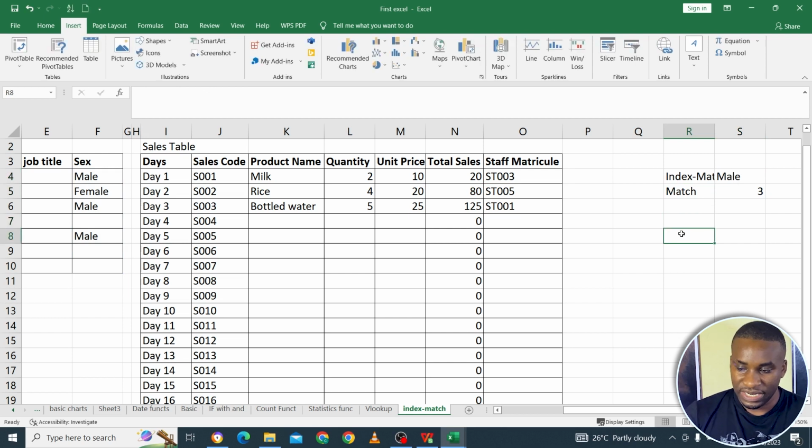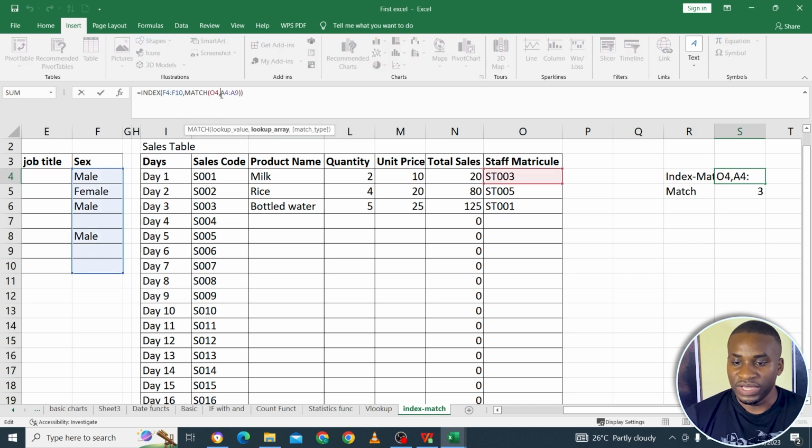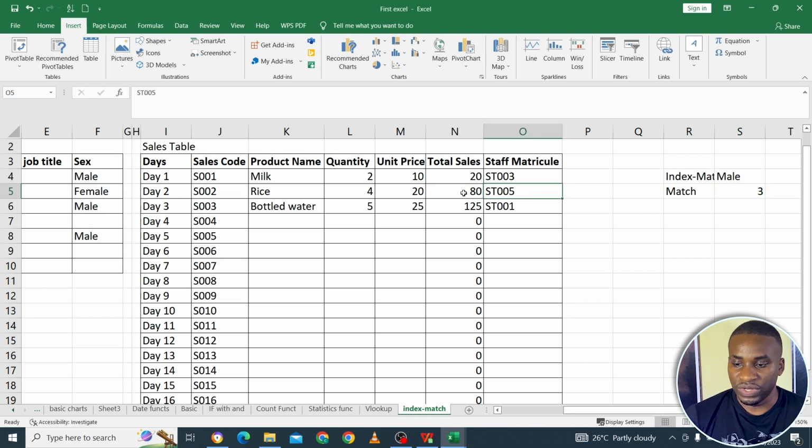So which again means that I would be able to say this value here, male or female for ST3. Now I could pull this maybe to ST2 and 5. Press enter, it's going to tell me still male. Now let me just take ST2 here so that we can get at least a female. So if we take this and we say look up ST2, we get female.